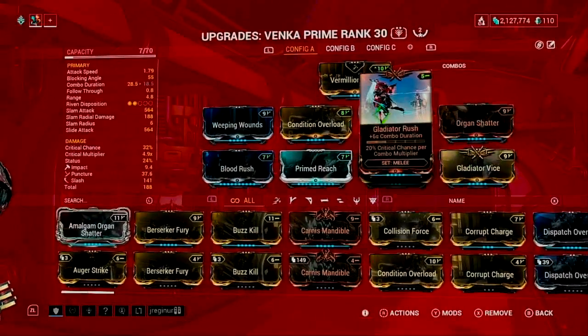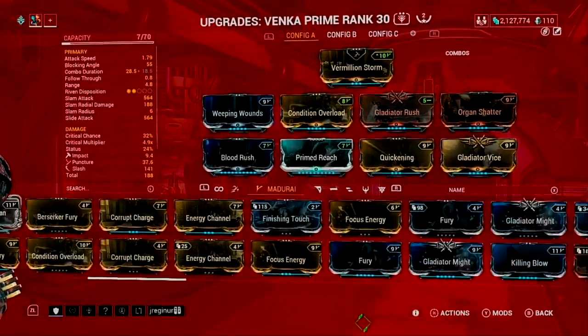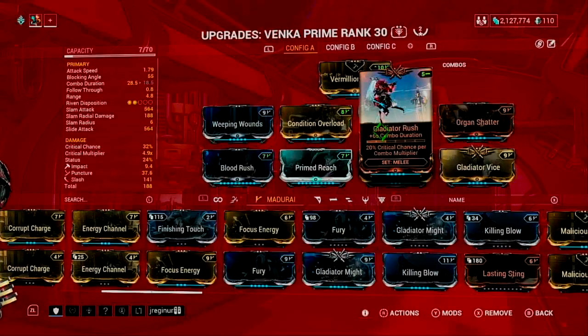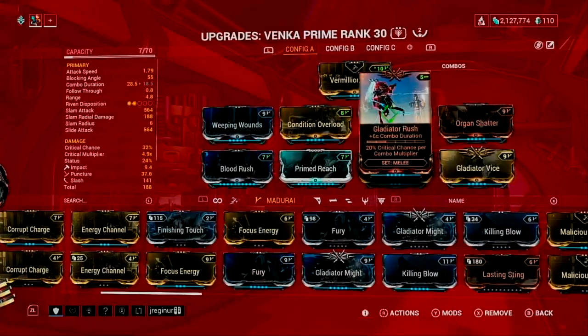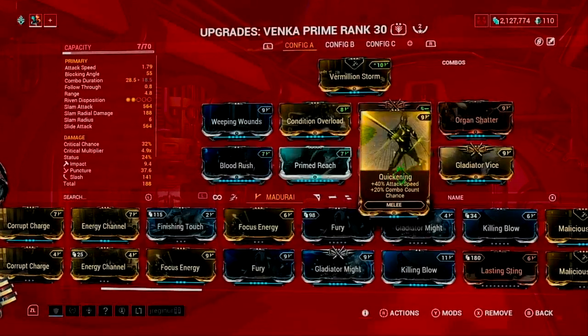You could actually play Gladiator, what is it? Gladiator Might, I think is what it is. But I opted not to, I just went with Rush. This was not necessary, probably. I should have just formatted this out. I just was being lazy and didn't want to. And then we have Quickening and Gladiator Vice.